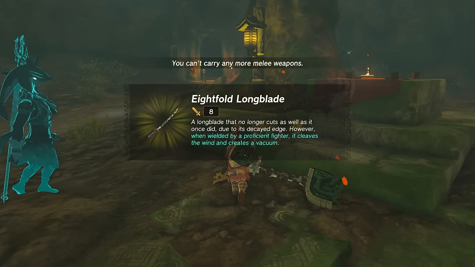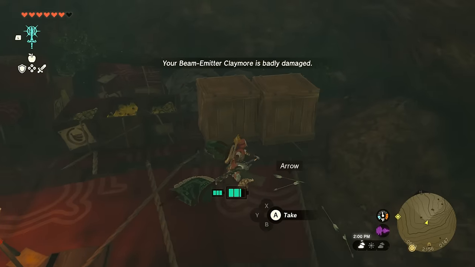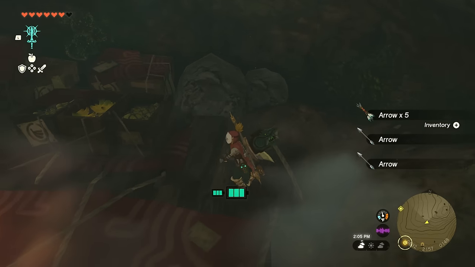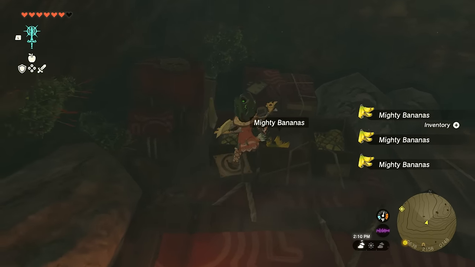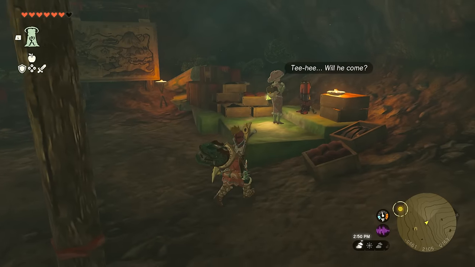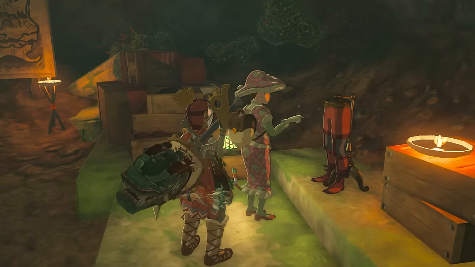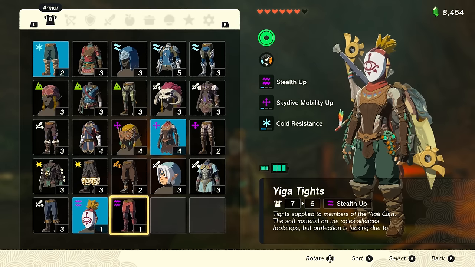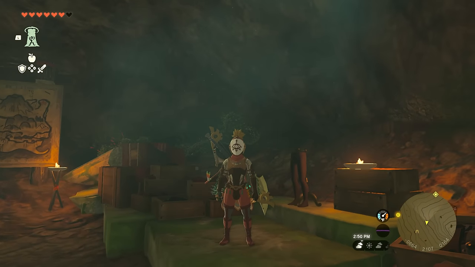Now, before you proceed, I recommend checking the rooms in the back on this level, since there's going to be a bunch of supplies, including arrows that might come in handy a bit later on. But once you're done with those, you can just check the ceiling back at the main entrance, and you're going to notice this gap. So use the ascend mechanic, reach the top, and here you will notice the second NPC, which will now give you the trousers, or well, the tights in this case.